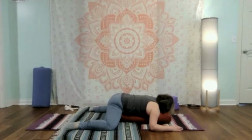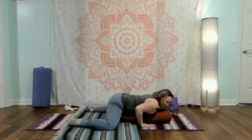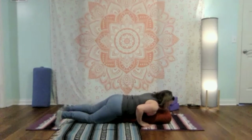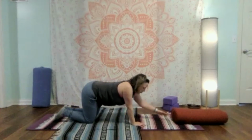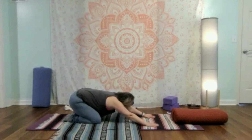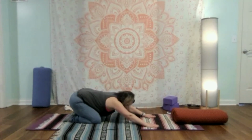Good. So those of you that went into half frog, just take your legs long. Those of you that followed me into full, carefully take one leg long at a time. Good. And then I'm going to just kind of carefully slip back here. I'm going to take a child's pose as I move my bolster out of the way. Those of you that are completely down, feel free to press back into a child's pose for a moment.